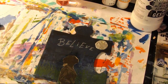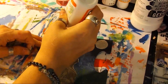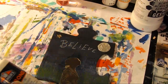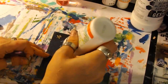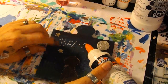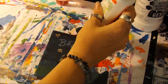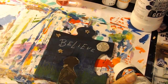And now I'm gonna glue my little stars down. And this is just Elmer's craft bonds. I get this at Walmart, back in the craft department. It works fantastic. If you just have regular old Elmer's, that'll work too. Use what you got, guys. Kind of the point of my art, anyways.